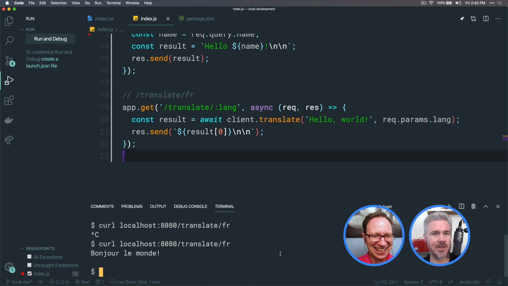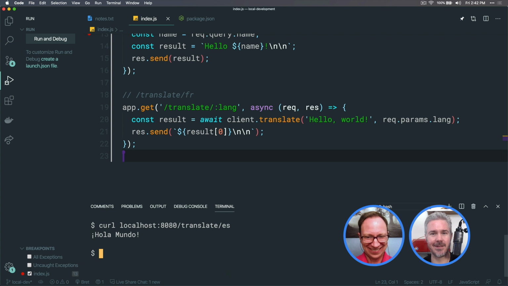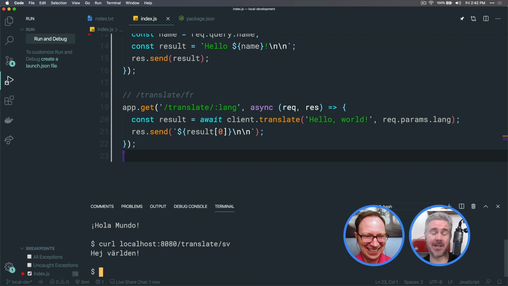I only speak a little bit of Spanish, so let's see what this is. Hola, mundo. That one I know. That looks correct. What else you got? Let's try my native Swedish, SV. Well, all done. Right, I'm going to trust you that one's right. What else? So something with another character set, maybe? Oh, yeah, ZH, Chinese. Let's do it. I know Japanese is also one. I think it's JA.